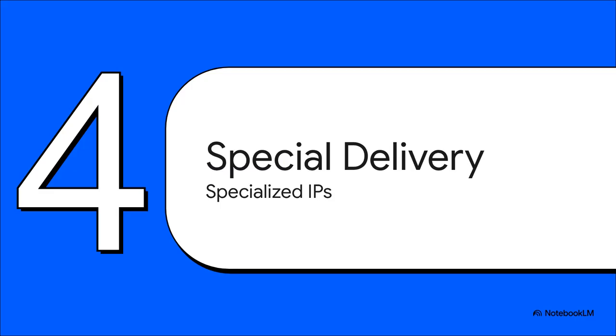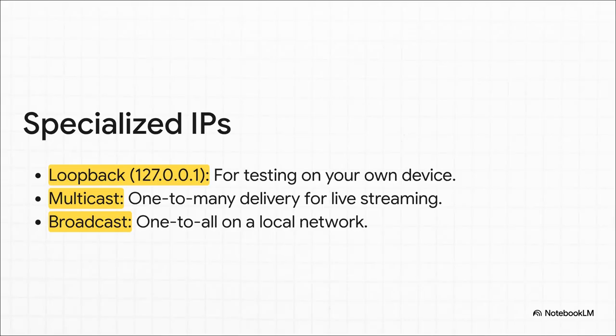All right, so besides the main types we've talked about, there are also a few specialized IP addresses that act like a special delivery service, each one designed for a very specific job. First up, there's the loopback address. It's like writing a letter and mailing it to yourself. It always points right back to your own computer, which is super useful for developers who need to test things.